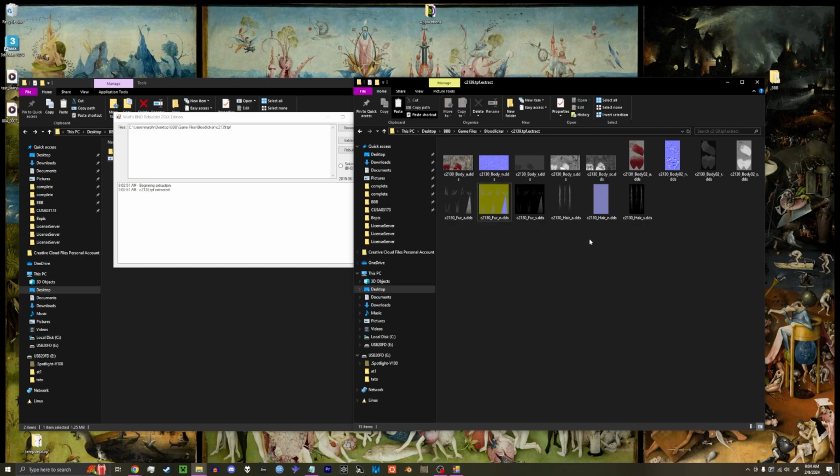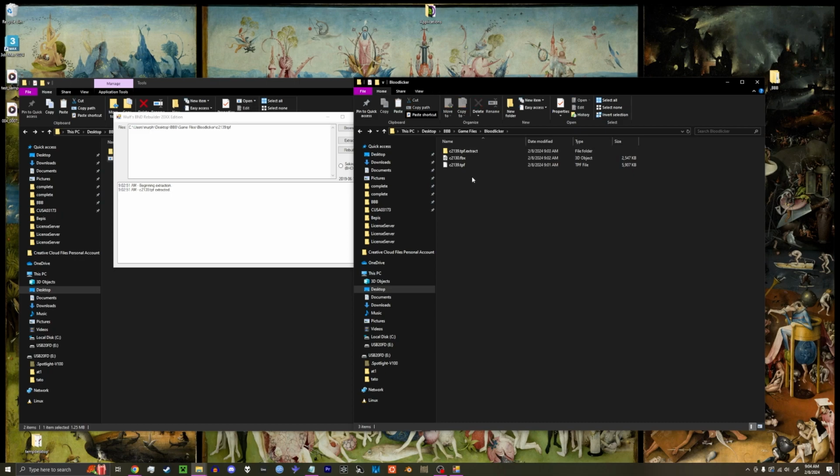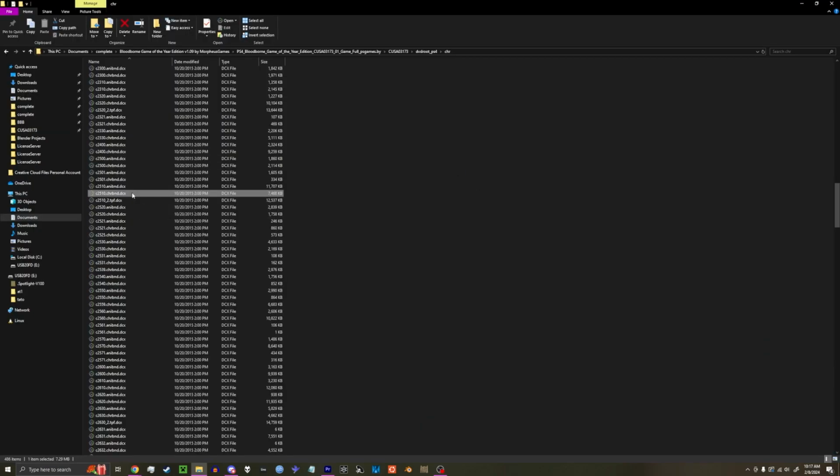And then from here on out, the process will be exactly the same as it was for Beepus, so I'm not going to go through and do all that again. Just wanted to show you the extra TPF in a different character bind file consideration that you need to watch out for. You might also see with really big characters that some of the textures will be included in a TPF file that is outside of the character bind, and the process is pretty much the same. You just extract it with the Demon Souls BND Rebuild exe like you would a normal TPF file.